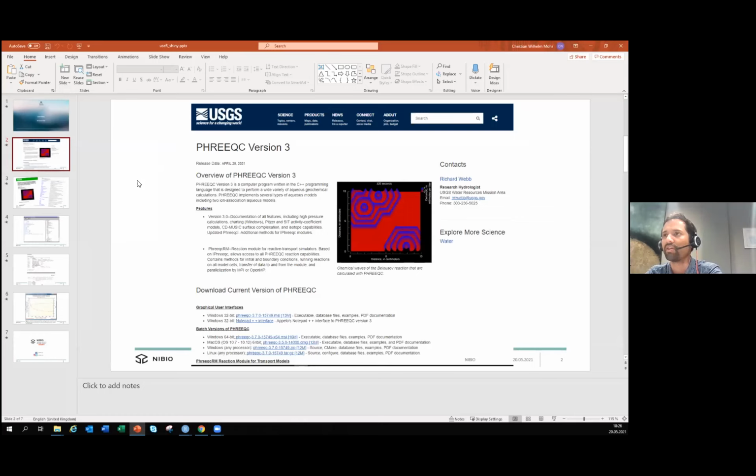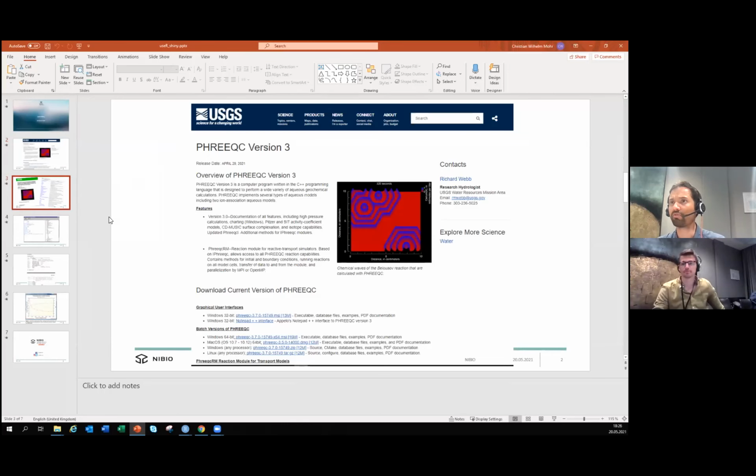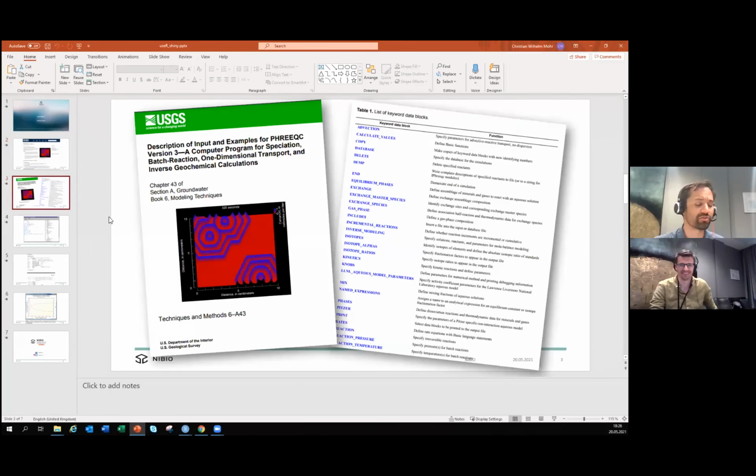It's software that has been written, I don't know how long ago, probably back in the 80s or 90s, and it's a program used to do all sorts of geochemical simulations. It is a massive program. The manual alone is a little more than 500 pages, where you can do all sorts of different experiments in this program.